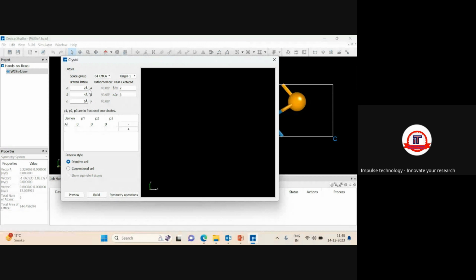So I would like to take a default value for the A, that is 3.3136. And the same value I can define for the B, and here I can select the C value, 4.3763.